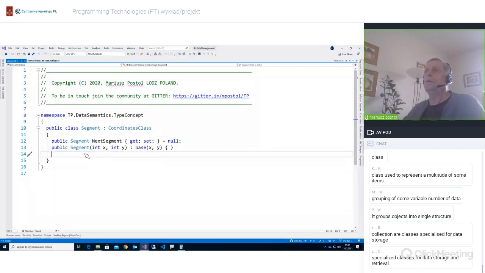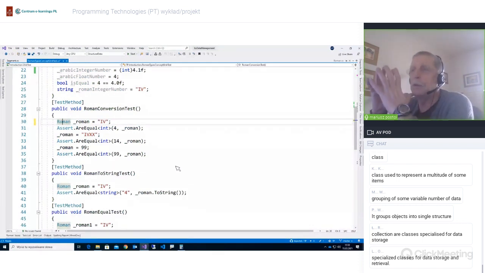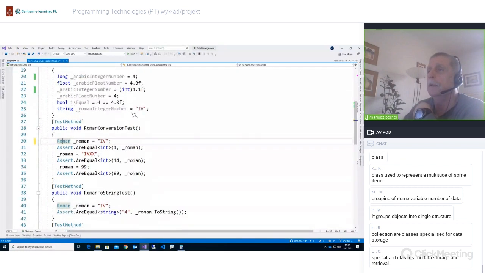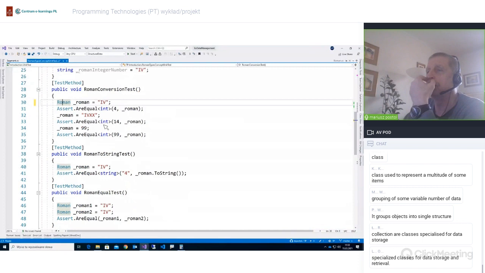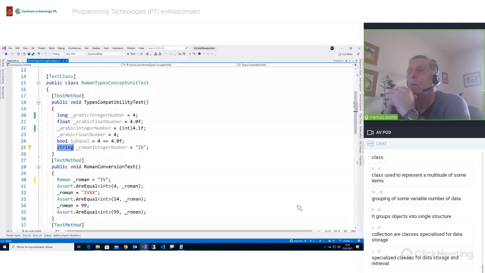What does the structure mean? The structure means that there is a relation between the members. Here it is, string, for example. Where is string? String, it's here. And for the string, we define that it is a set of characters.